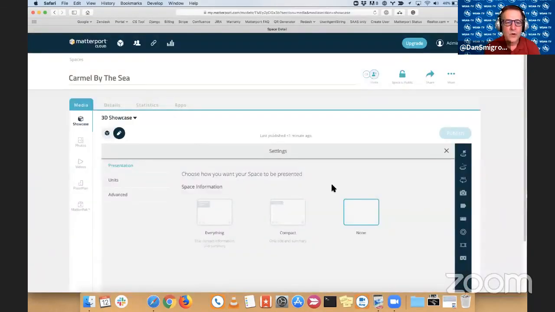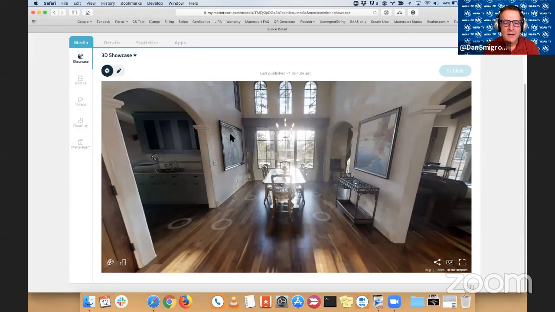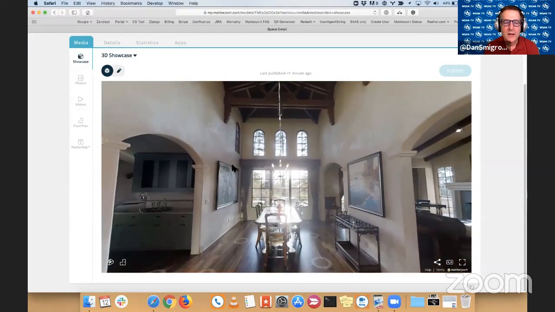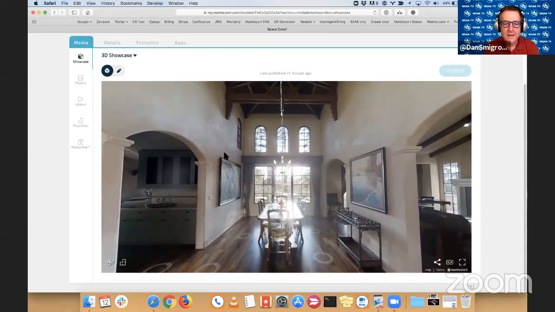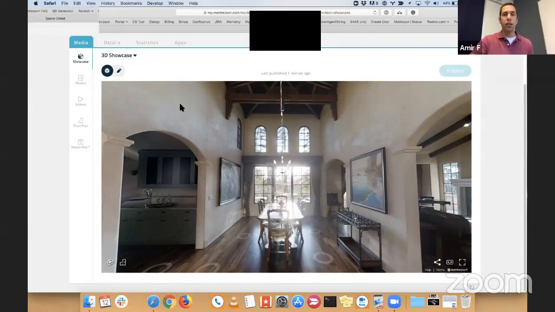Okay, and then one last question. When you go back to this view, you had covered this briefly yesterday, but to the left of the pencil, the Matterport icon, in theory, you could have just pressed that to see what the viewer would see, but you chose to use the link and go to incognito. Why was that? So you can use this to see a preview, but to get a more accurate sense of what your visitors are going to see, I recommend using an incognito window. And the reason is because in this view, I'm signed in as me, as my admin account or my collaborator account. So I have these privileges that a visitor would not have.